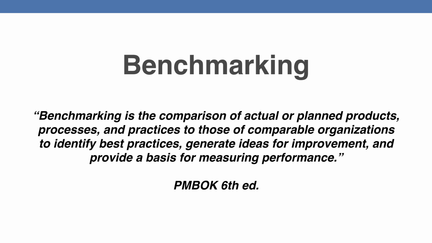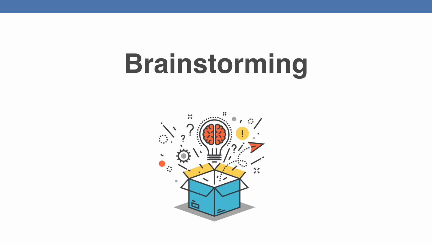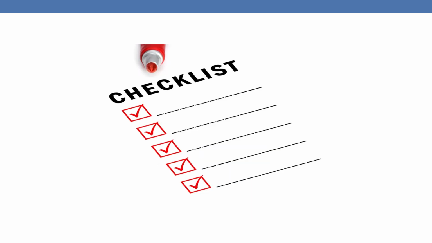Our next form of data gathering is brainstorming. Brainstorming is when you get your project team together and you're just trying to come out with as many ideas as possible without filtering anything out. Checklist is when you have a structured list where you can go through this with your team, and using this list and all the items on this list, it can help you gather more data as you go through this meticulously to make sure that nothing is missed.